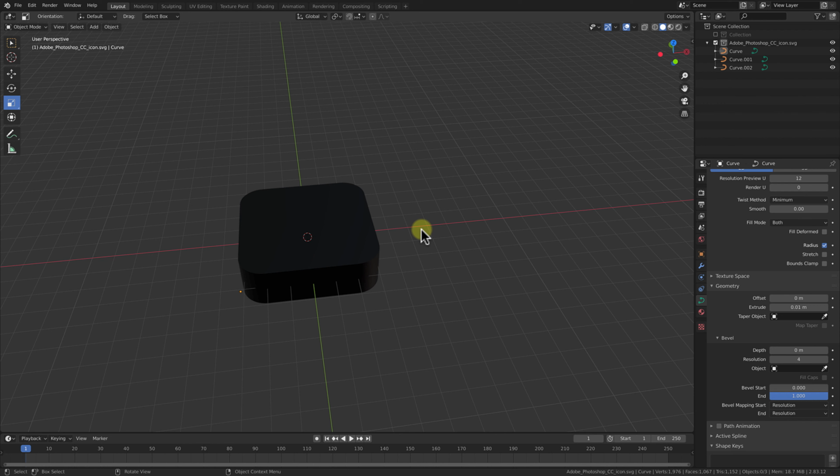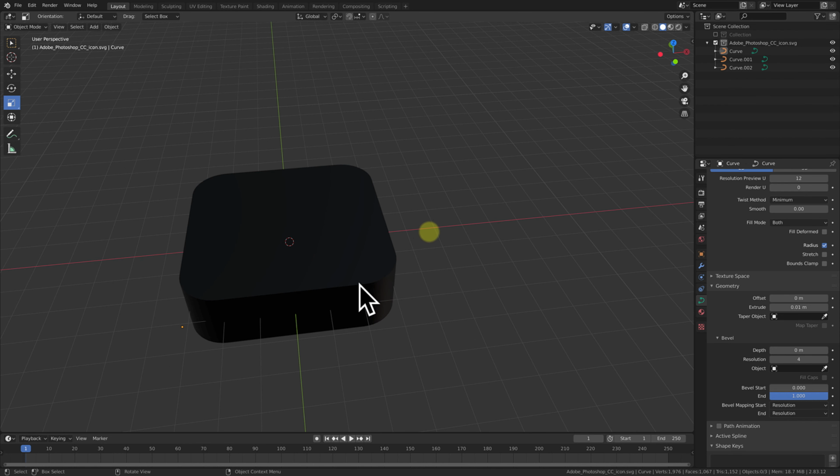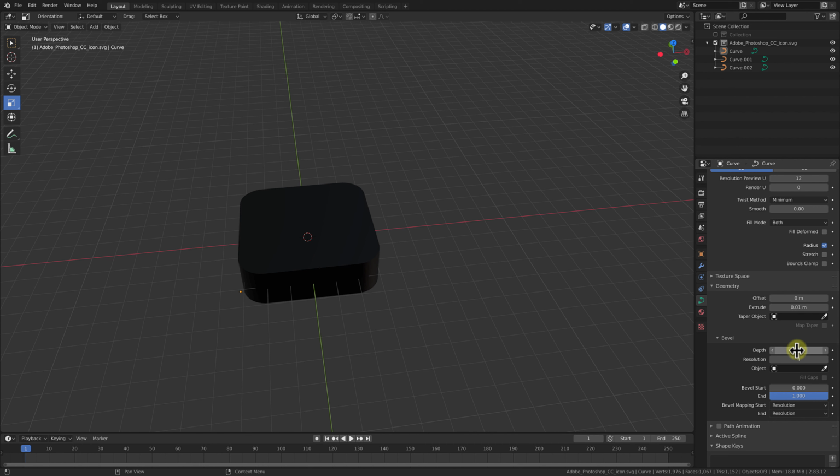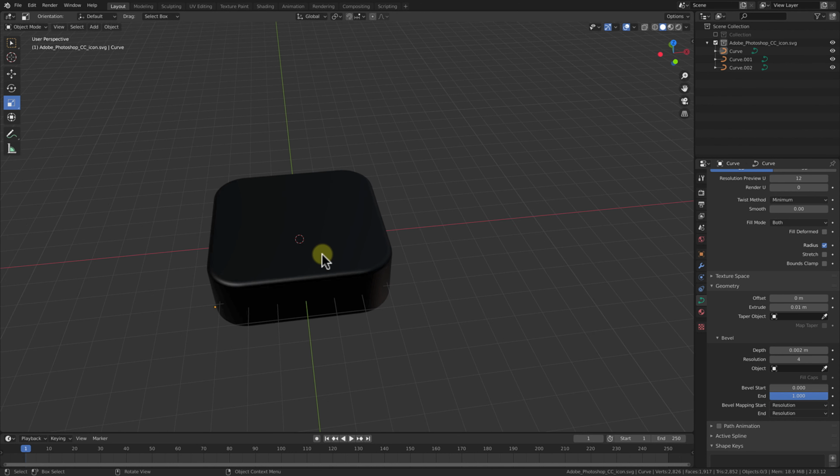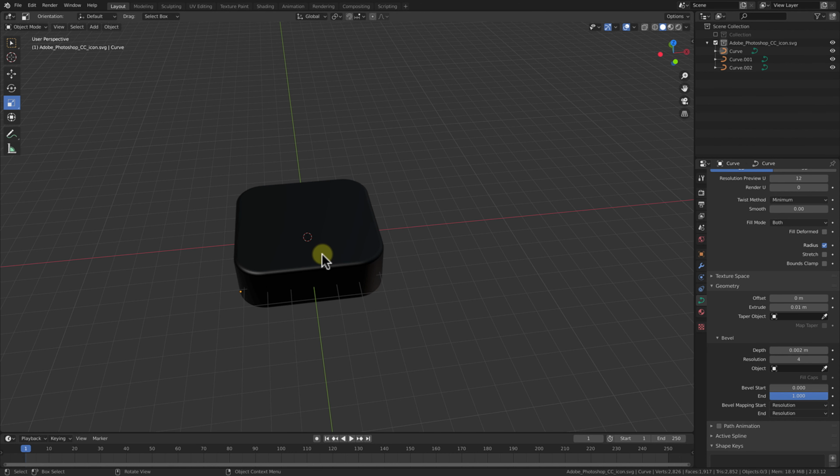And next, you can see that these edges are pretty sharp, so I want to bevel it a little bit. The same thing, I want to hold down Shift and then click and drag the depth underneath the bevel. And then I think this is a good size of bevel. So I have some more rounded corners. I'm pleased with that. Next, I want to work on the letter P. Basically, I want to extrude it out as well.